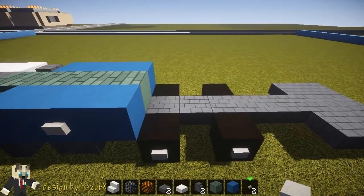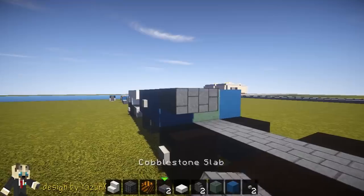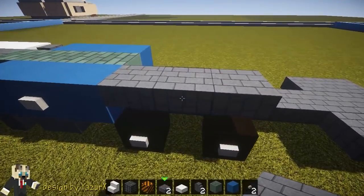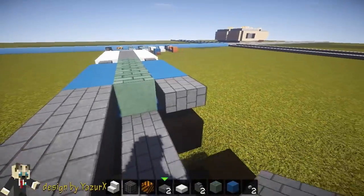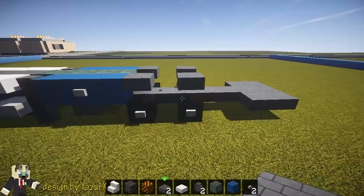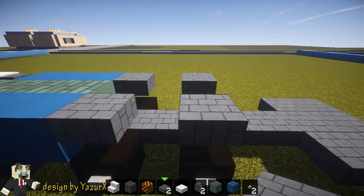Okay, this next bit, little bit more tricky. We want to go 1, 2, 3 with our blocks of cobblestone slabs, and then 1, 2, 3, and then knock out the middle one. Boom and boom. That's because we're going to put a stair block in there in just a second.